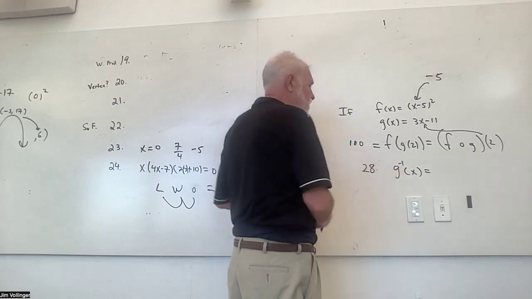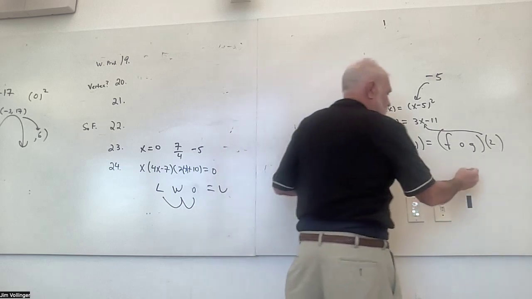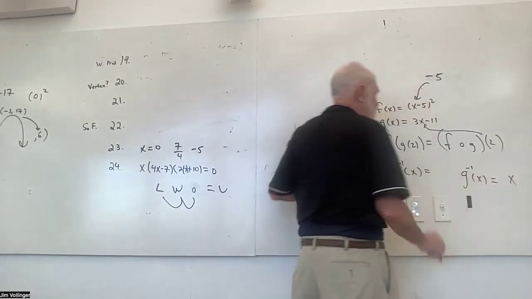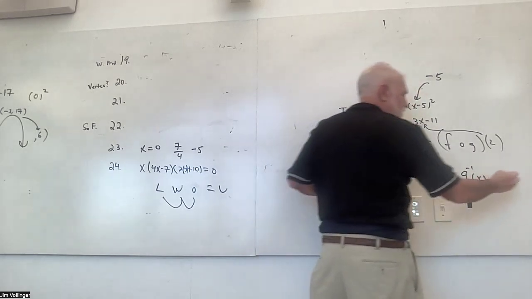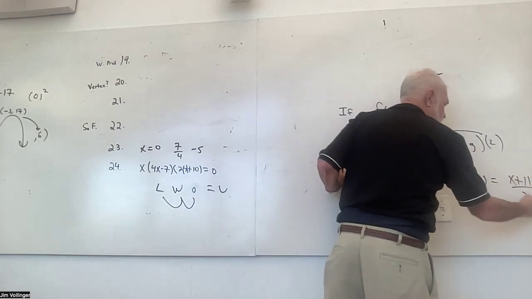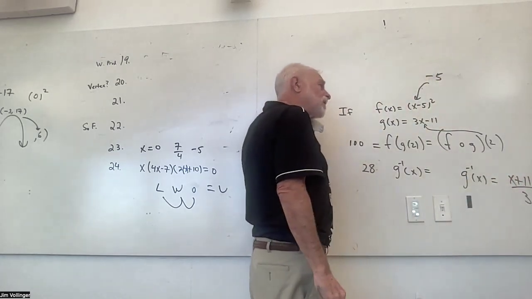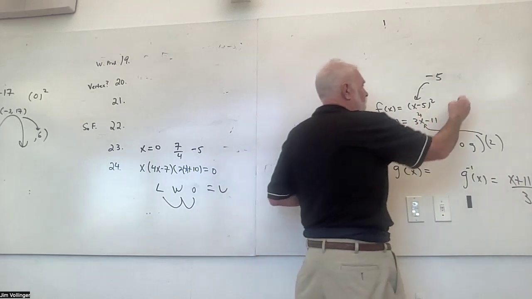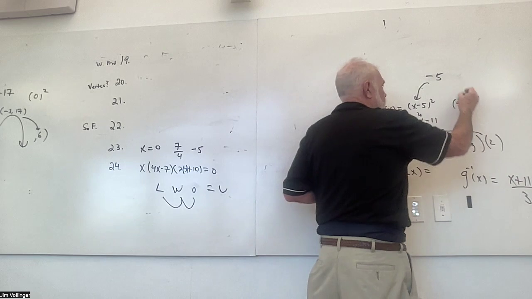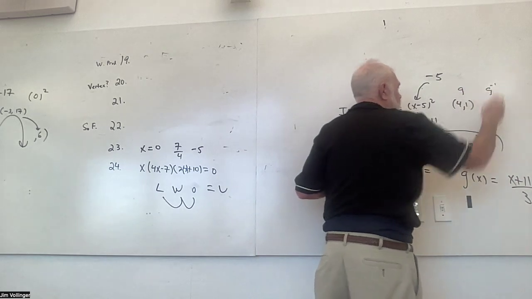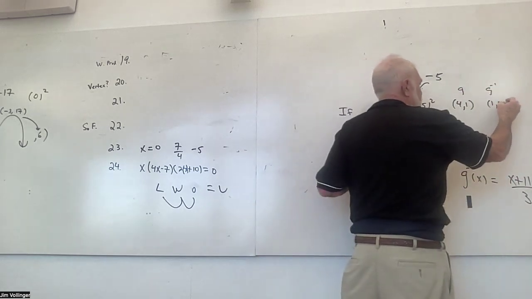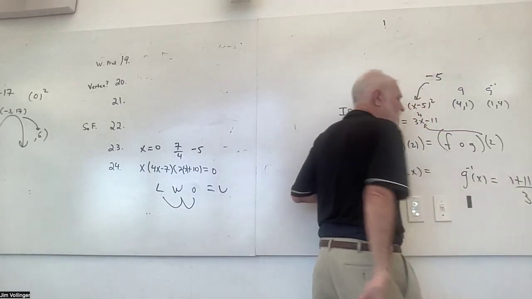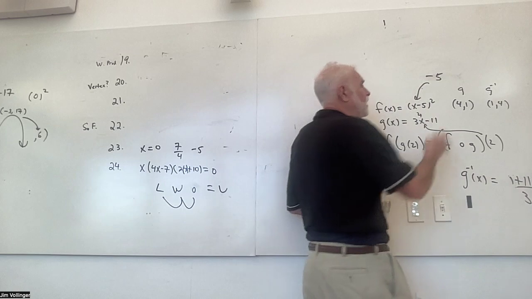The inverse of g. Well, the inverse of g is written this way. And I basically want to solve equations. And if I solve equations, I got to add 11 and then divide by 3. And I can check it by putting the number 4 in. 12 minus 11 is 1. A 4 gets me 1 in the g function. Then in its inverse function, a 1 should get me a 4, or I've made a mistake. I plug a 1 in. 1 plus 11 is 12. Divided by 3 is 4.